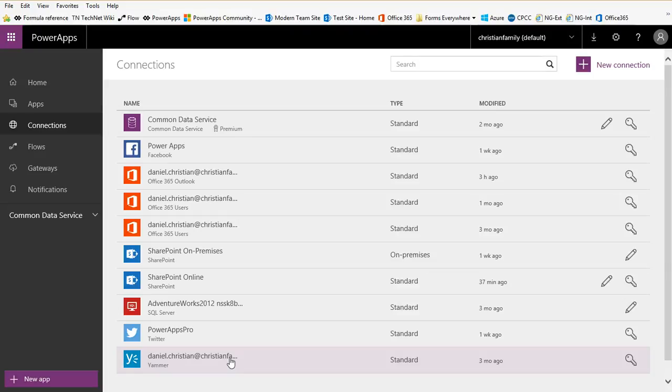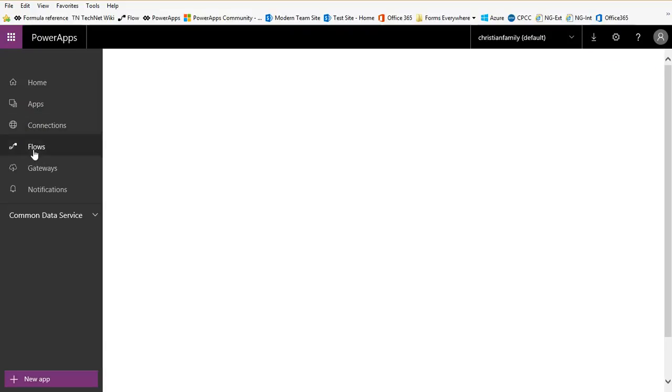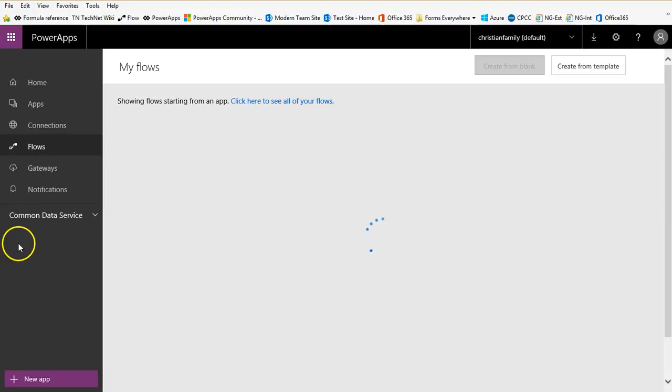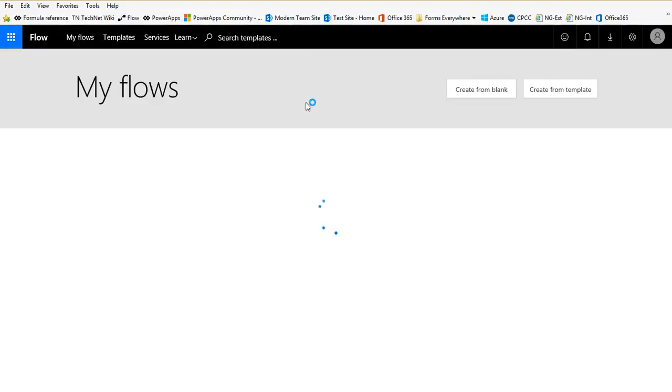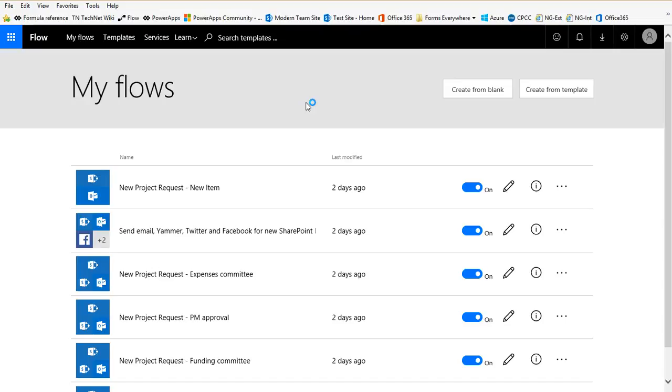Okay, so now let's jump into Flow. In Flow, there are two ways to get there. On this vertical column over here, you can click on Flows itself, and then you should see all your flows over here, at least those which are active. Or you can click on this link, which takes you to the default Flow page as well. And in this case, it'll take me to all the existing flows that I have. And we will take a closer look at this flow over here.